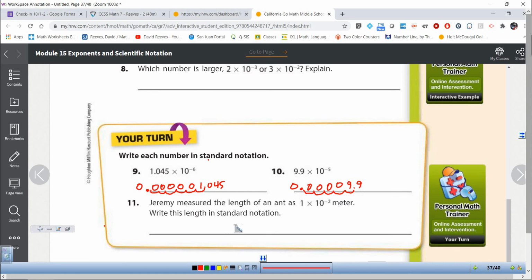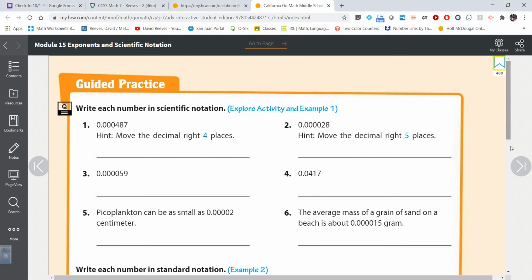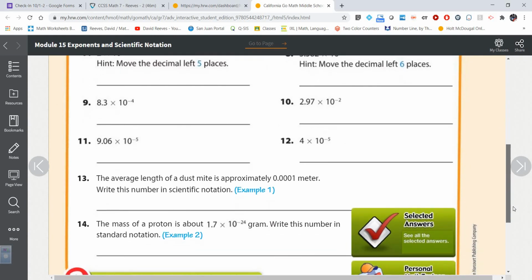All right, 1 times 10 to the negative 2. So here we go. This time we're only going 2 places. 1, 2. Put your decimal. And again, if you include that 0 before the decimal, there's your 2 zeros there. All right, so that's kind of hard to see what that one is. That 0.015. 1. We don't really need that 0 there, do we? Okay, 0.01.